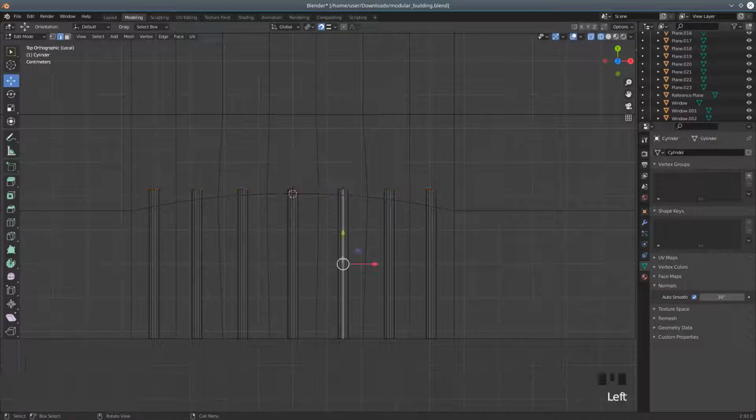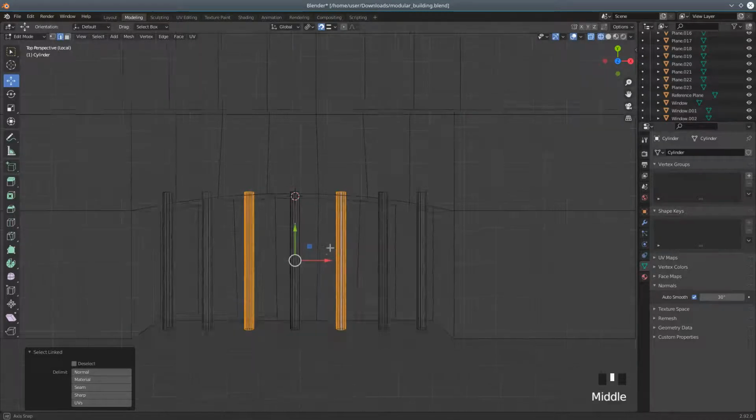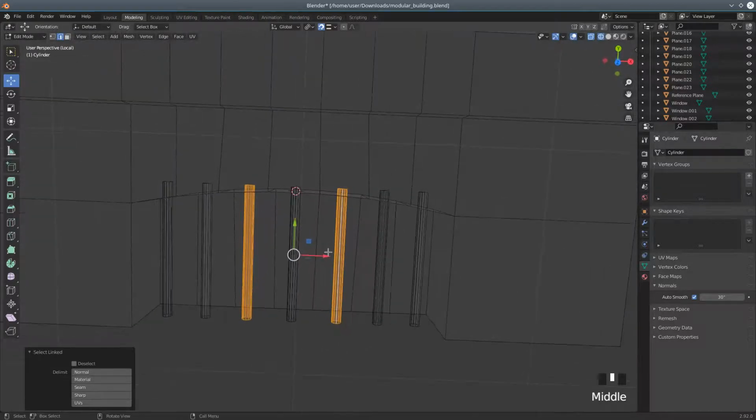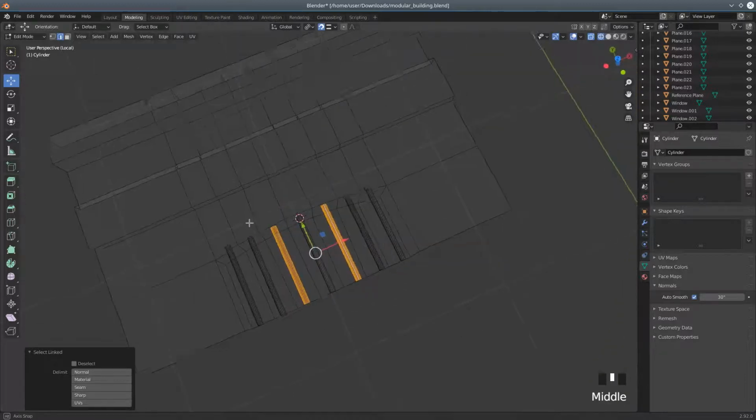So let's grab this one. Let's grab this one. It's because, what is it because? I think it's because, yeah, no, it's because the way we put the bevel in means that those lines are on a bit of an angle. We could correct that, but to be honest, for what we're doing, I don't think it really matters. So let's not worry about it.